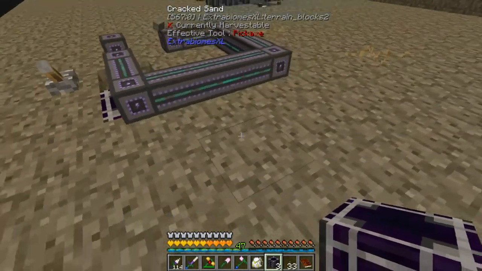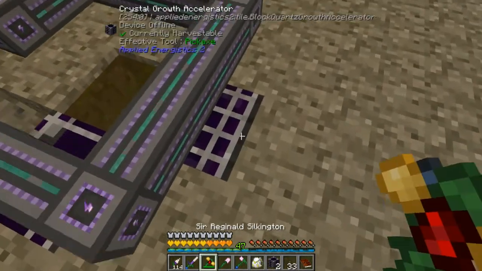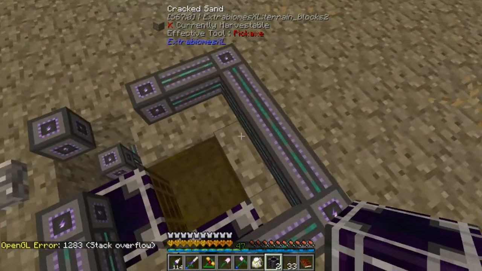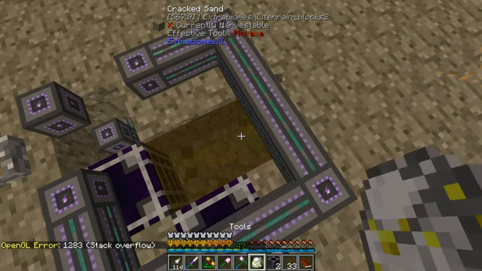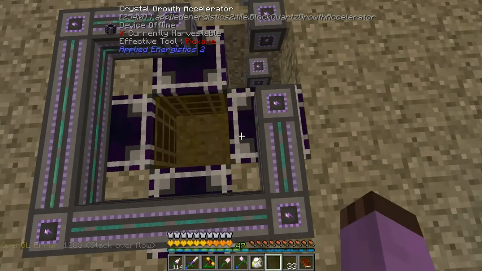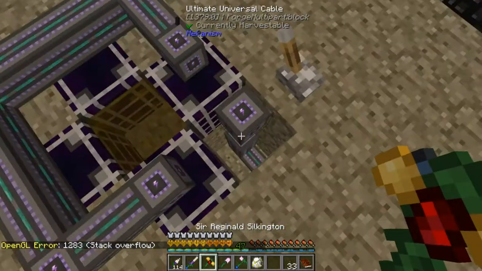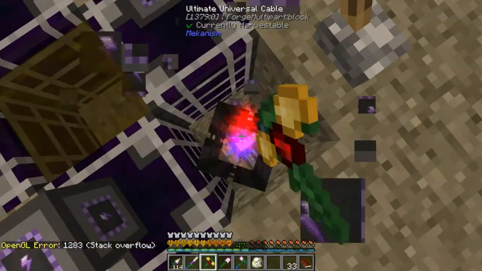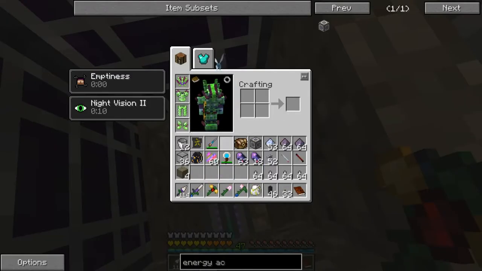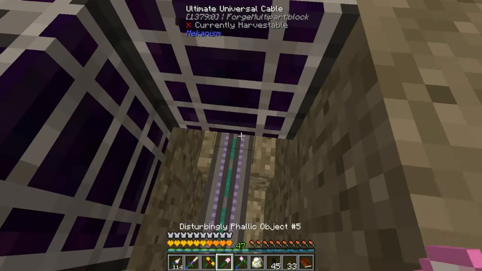Ah, I was kind of afraid of this. It seems that these things do not accept power cables. At least they don't from the top. They might accept from the bottom. Usually, with Thermal Expansion, they just accept cables straight from the top or bottom. Let's try running it down a few blocks, and let's see if we can get it through in the bottom. Just to see. No, it's not lighting up.